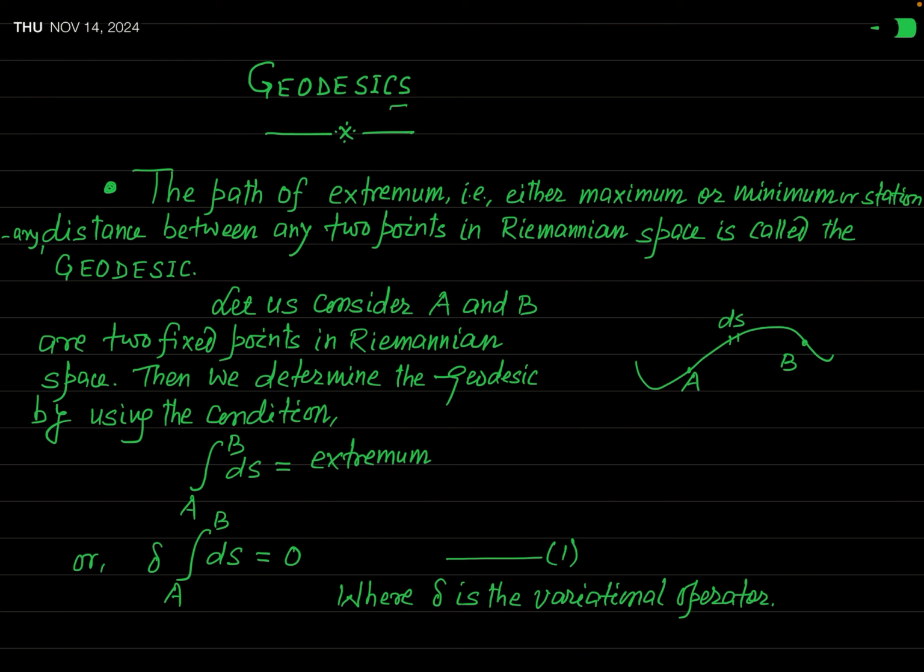So, in this playlist, I have started to discuss the important tensors. Some have already been discussed earlier, and now we are going to see some more important tensors that will be needed for the study of general relativity. Today we are going to see a very important concept of geodesics. In this lecture, we will learn what this geodesic is and how its differential equation can be obtained. After that, by taking some numerical problems, we will clarify our concept.